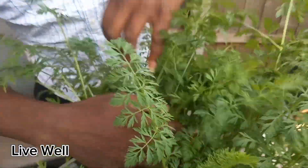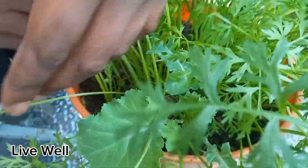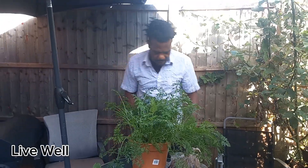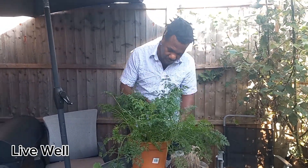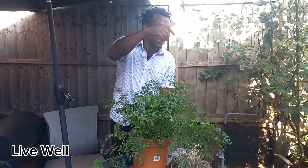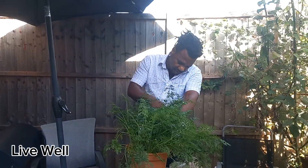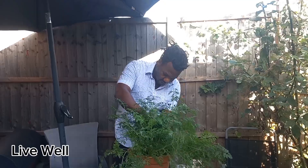If we open it and look down we can see the carrots are developing really well. I've also got these kale plants that just appeared out of nowhere, so I'm going to be pulling these guys out — maybe I'll repot them, put them in another pot. In winter not a lot grows; only this kind of stuff grows, and I do keep my carrots in a small greenhouse so they don't get hit too much by the wind and the leaves stay fresh. I think I see another kale plant again.